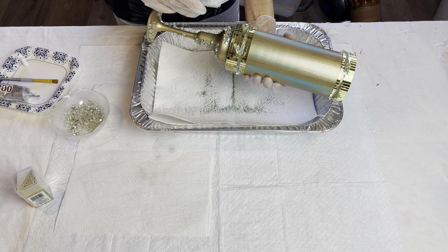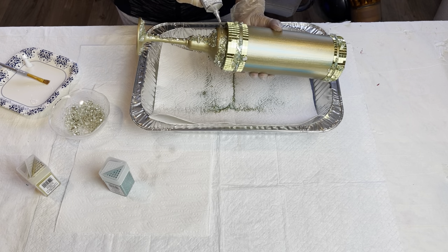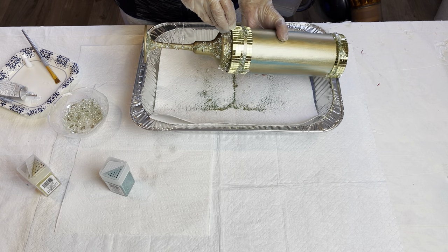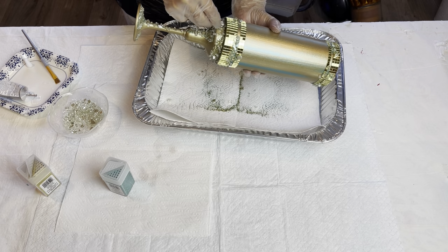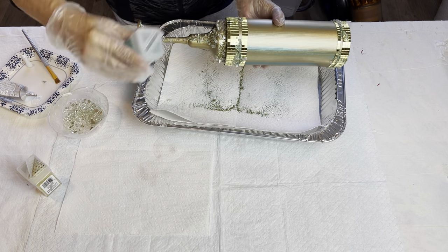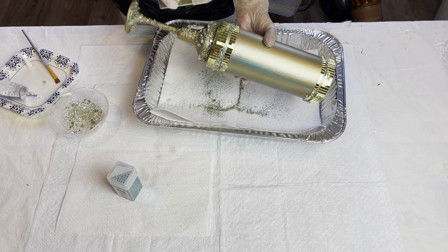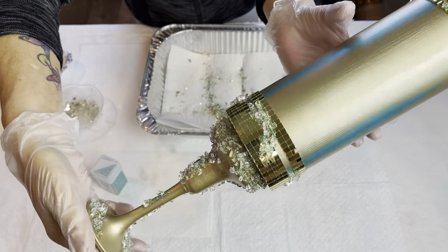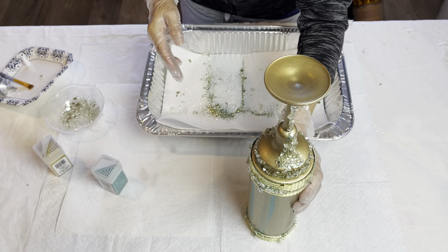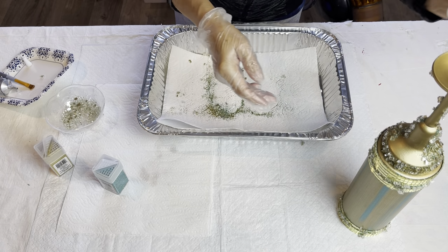For this part, I'm not going to put as much of the paradise. I think I'm going to put more of the gold. Yeah, I'm glad I did it with the crushed glass instead. Okay, so I'm going to turn this upside down like so, and I'm going to do the other one. I'm going to let all this dry, and then I'm going to display them for you.